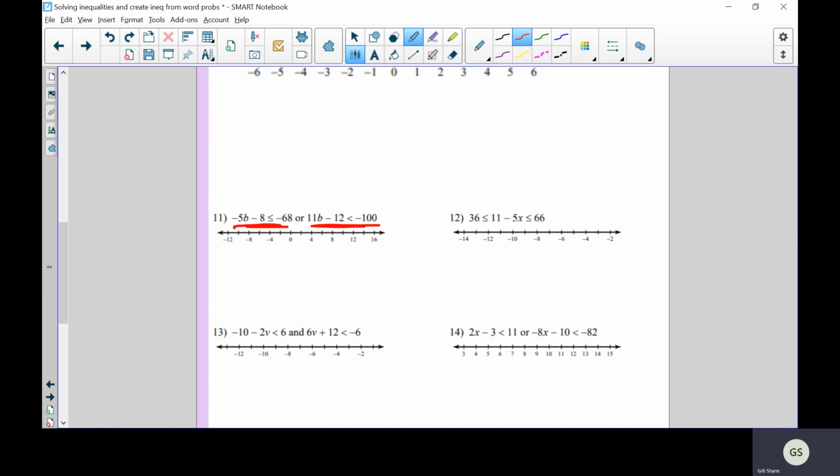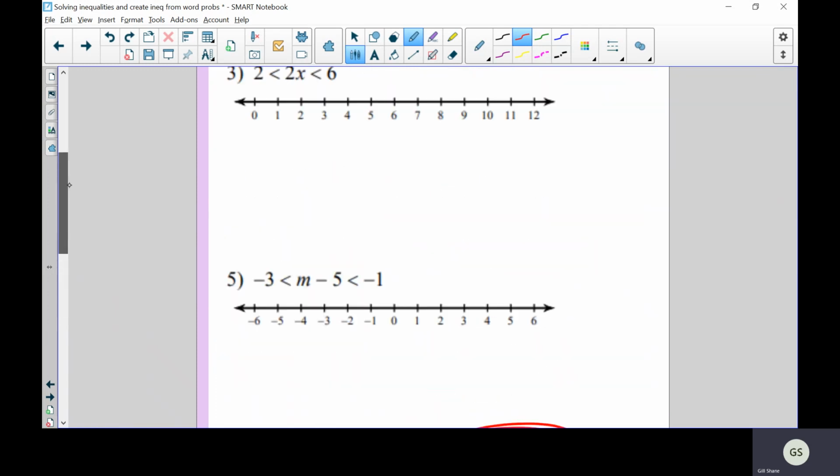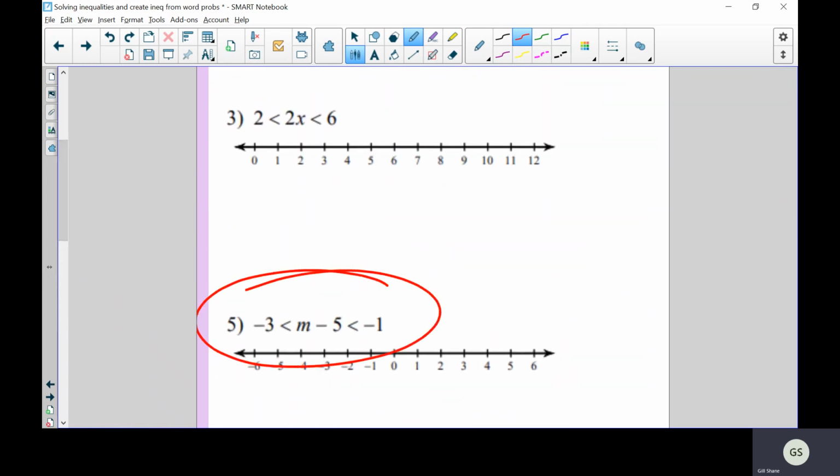When you have an AND, sometimes it will be like this one. Sometimes it won't be. And there's an example of that. And there's more examples. This is another example of that. That is an AND compound inequality. And we're going to get over how to break that into 2 different inequalities. But you have to recognize, if you see 2 symbols, that's what tells you you have a compound inequality. 2 symbols in one problem.